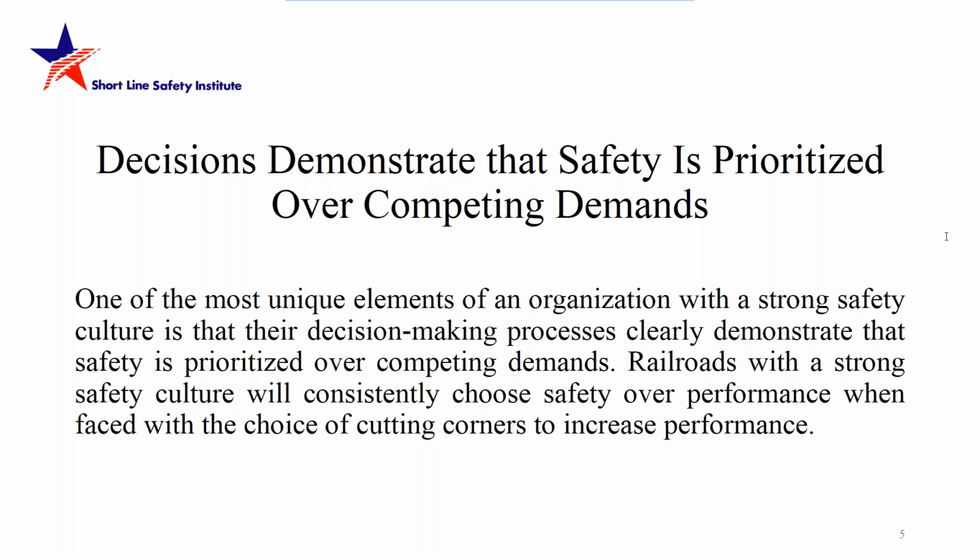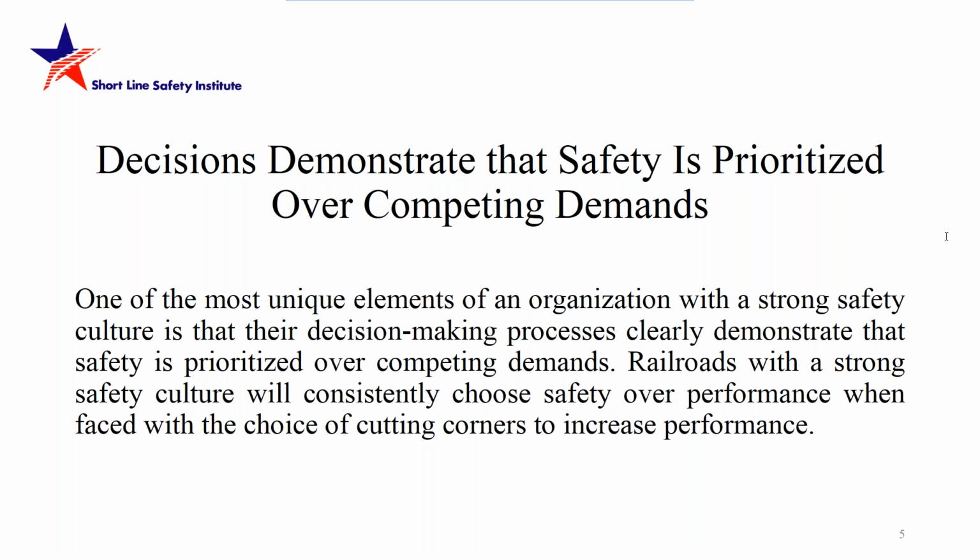Whenever we look at the decisions that are made on the railroad, it's the most unique element of any organization. If they have a strong safety culture, their decision-making processes will clearly show what is the highest level of importance. No matter what rule book you follow, very early on in your rule set, you will see a statement to the effect that safety is the most important element of duty.